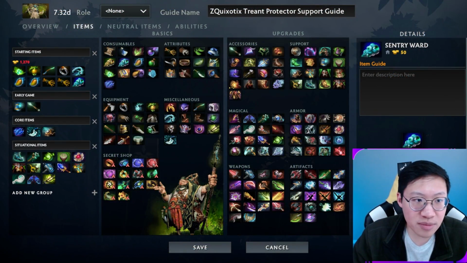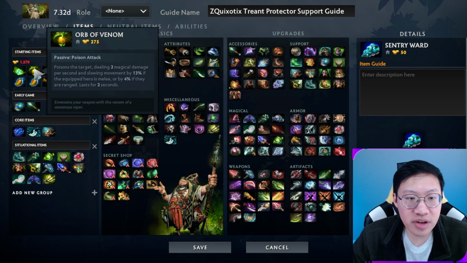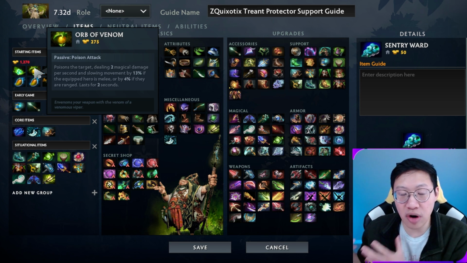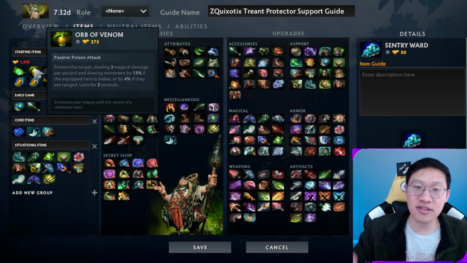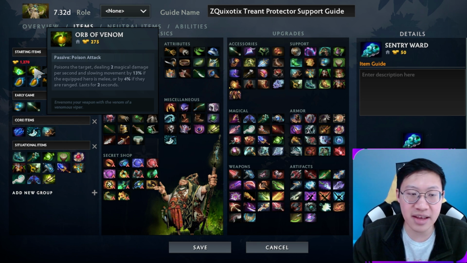For your starting items, we will of course get our tangos, and then you're typically going to pick one of these items. So Orb of Venom is going to be your aggressive option. The 13% slow is going to help you and then either your offlaner or your carry do the damage, not get kited. Combined with the slows you already provide means you get lots of time to just punch your target down and get a kill.